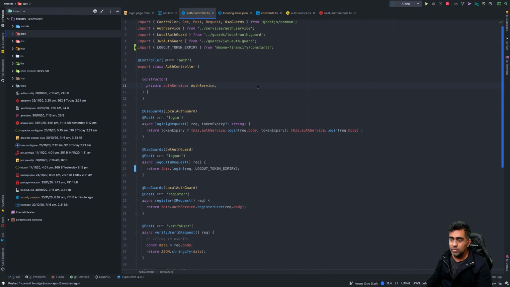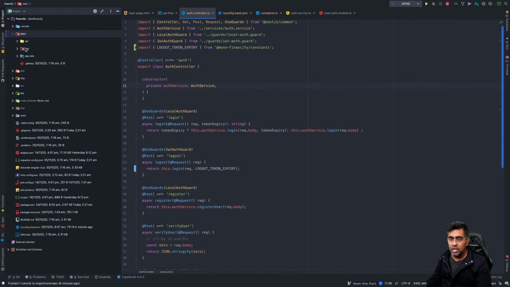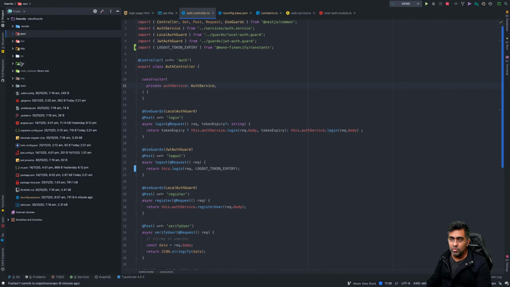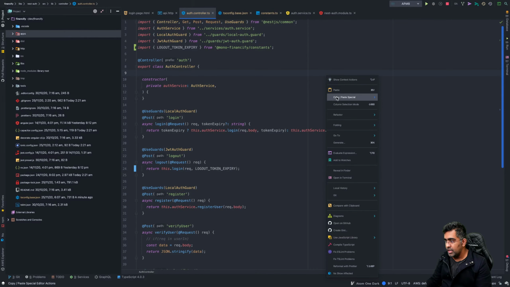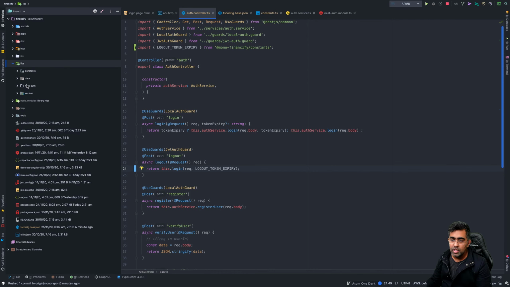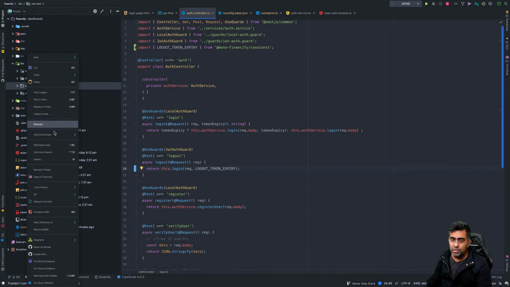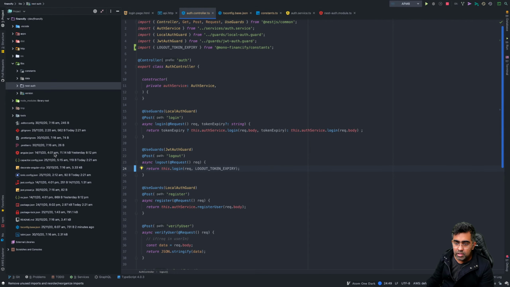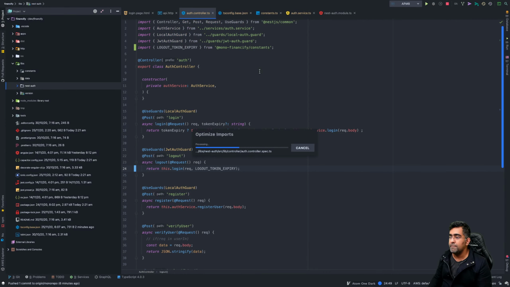Alright, let me show you one thing in IntelliJ or WebStorm. You can right click, and there should be optimize imports here. Not here, but this file is coming from auth, so I'll go to lib, right click on nest auth, and do optimize imports, this one. Run, that should remove the dot dot dot paths to use the proper path for these services. Let's see what happens.